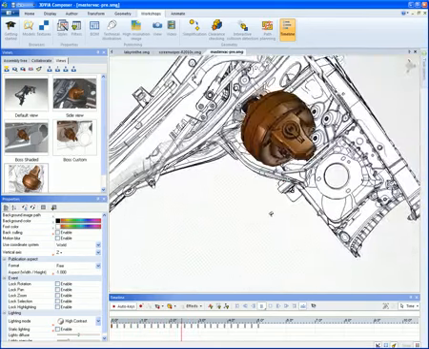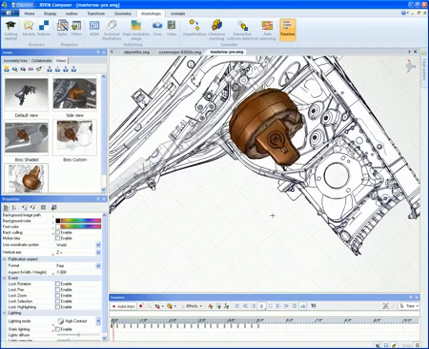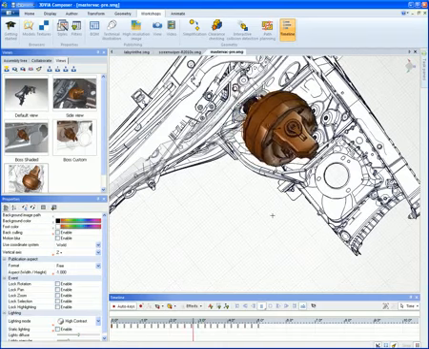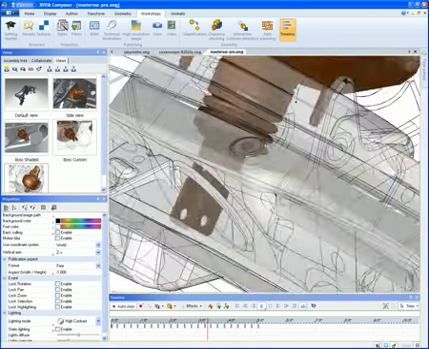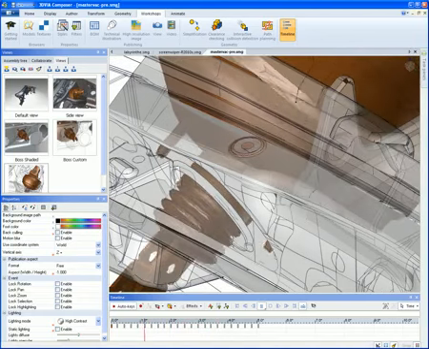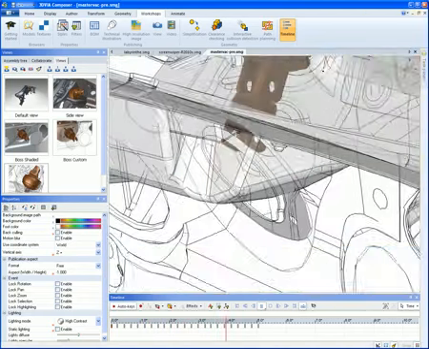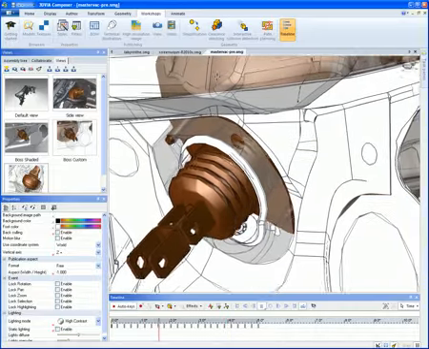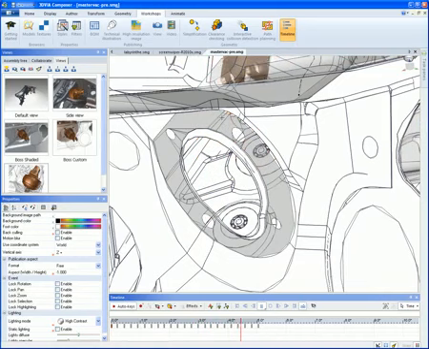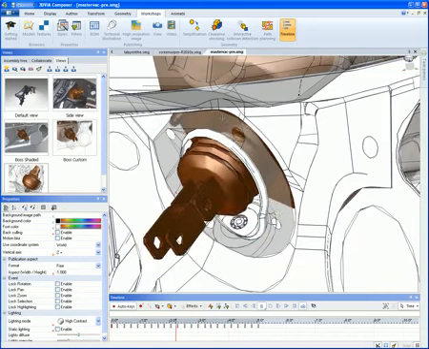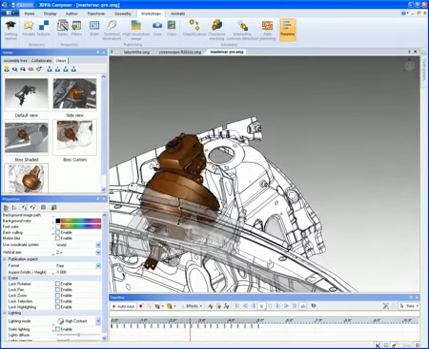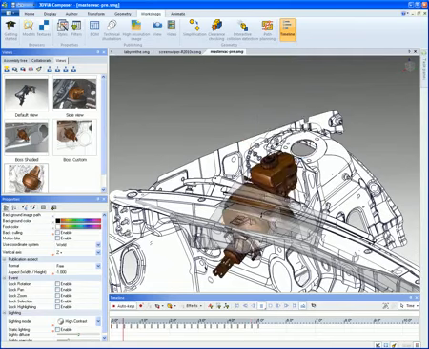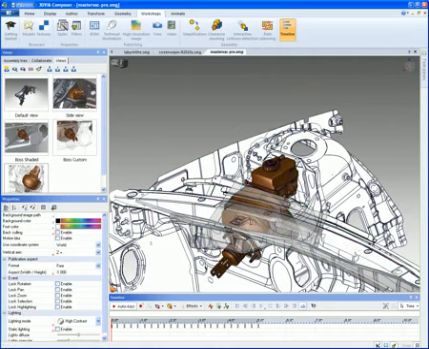Take a look at a different angle here. We can see we're not colliding in the back. We're kind of lifting up and kind of turning it as we go. And if we take a look at the front side here, we can see that those bosses are not going to collide. And as soon as they break clear of their interference potential, then we can continue to move this thing out of the way. So there's an example of KineoCam only taking a couple of seconds to build a very nice path that can explain to people exactly how to go ahead and do this.